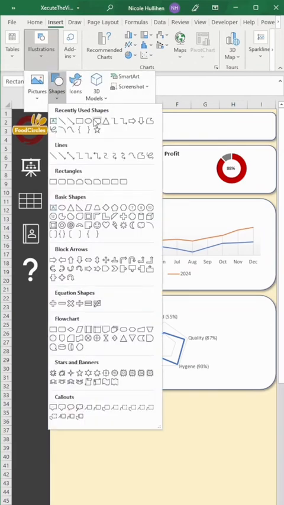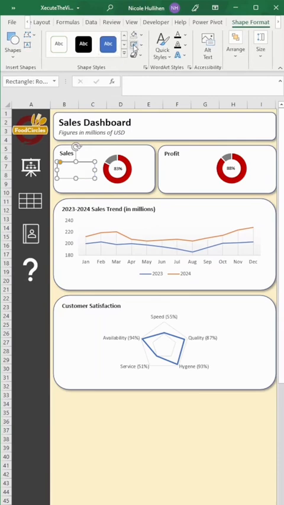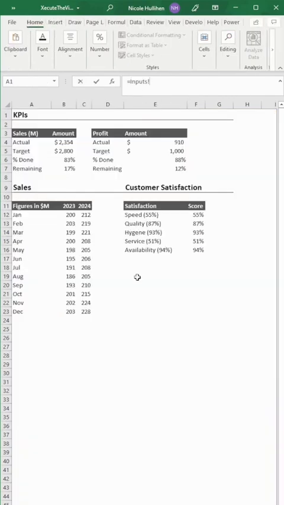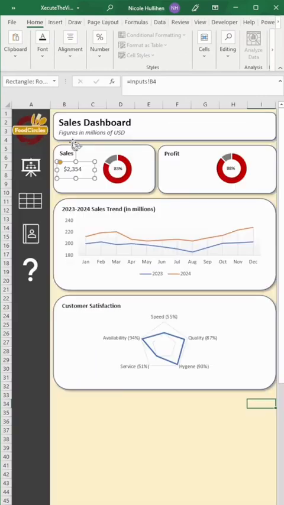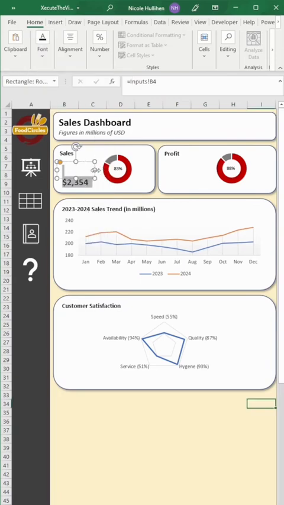Let's insert another shape, and I'm going to do a rounded rectangle. It doesn't really matter though if you're going to make it transparent, but let's go up to the formula bar, type equals, and then let's go back over to our inputs and let's add our actual sales here. And then we're going to do the exact same step for profit. So again, you can hit Control Shift and click on this text box and it will copy it for you and move it over. We're just doing some formatting here, expanding that so that it fits.